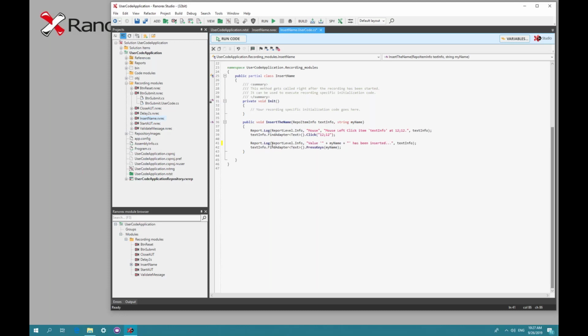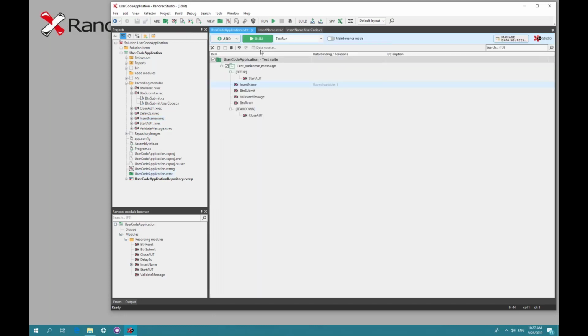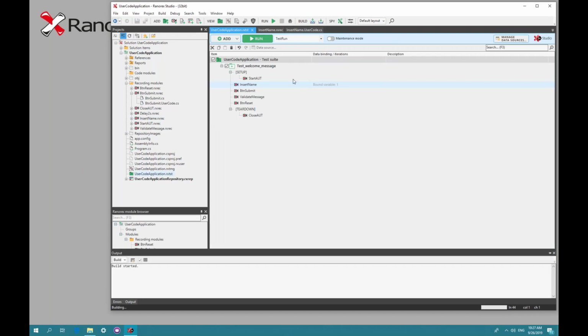What I do here is change the log file, and I print out which name has been inserted into the text field. Let me save this again and just run it, so that you see that everything is working fine.